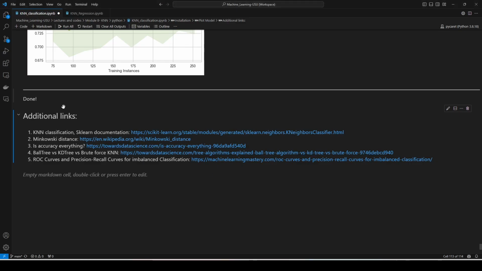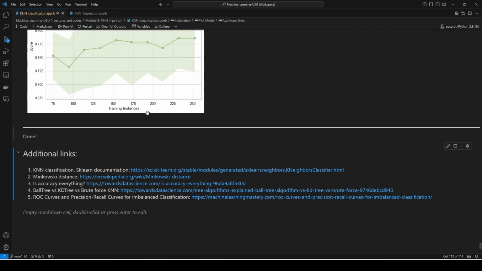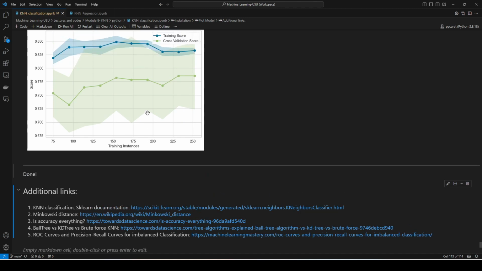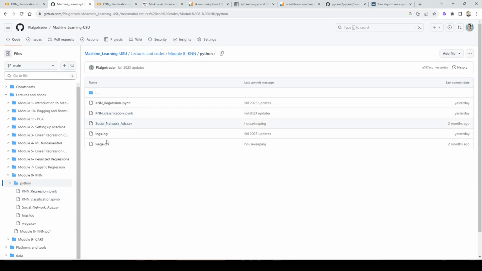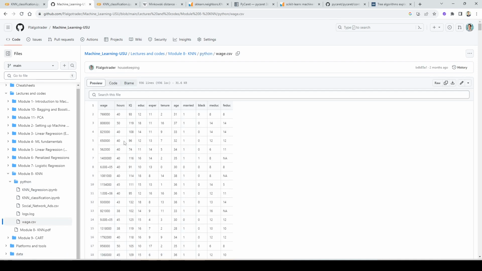All right, so we're done with the classification, and I'm going to quickly walk you through the regression. I think at this point, you can just pause the video and try to do the regression from scratch on your own. I highly encourage you to do that, okay? So pause the video and go back to the GitHub repository and see what the regression problem is. So let's go back here, Python. For the regression problem, you're using the wage data set, and obviously we're predicting wage by using some features. Go ahead and try to do the k nearest neighbors regression on your own. Trust me, this is a good exercise. And you know all the parameters of the KNN classification; the regression is going to be pretty much the same.